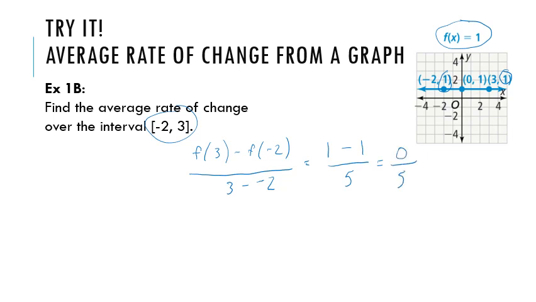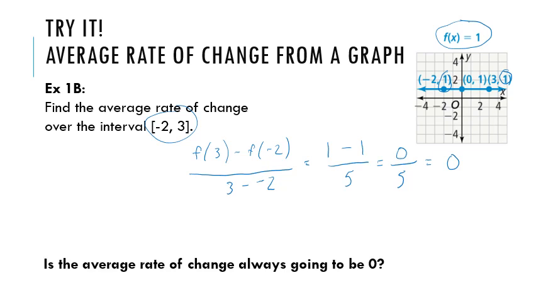Simplifying this, 1 minus 1 is 0. All right, so think about this. We have 0 over 5. That's really the same thing as 0. And let this make sense to you. We have a line that's just flat. Our line is constantly 1, so we have a constant slope of 0. It's not surprising to us here. If you're thinking about rise over run, there is no rise on this graph, it's just flat. So this slope will always be 0. Again, it's another line, the slope is always the same, and because it's a perfectly horizontal line, our slope is just 0.